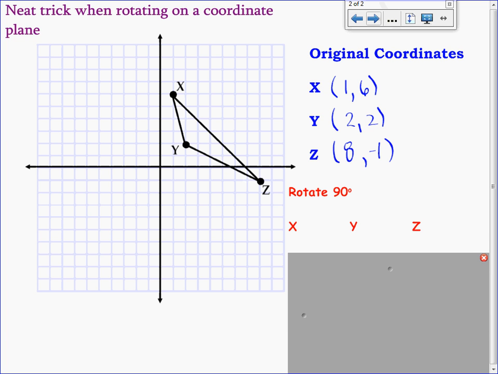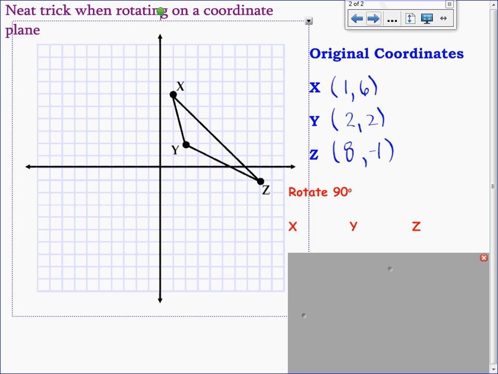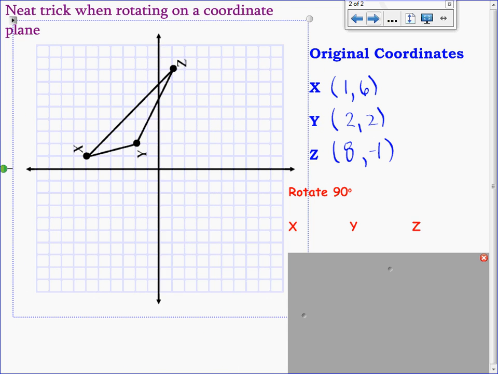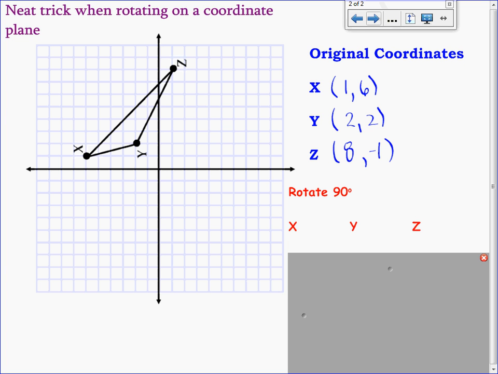Okay, so here's what we're going to do. You're going to be actually turning the graph, and we're going to write down the coordinates as if we were having it face that direction. So here's what I mean. You're going to take the picture. Now you're going to be actually rotating your iPad, not just the graph like I did, but it should be facing this direction now, because you turned it 90 degrees counterclockwise, which is a 1/4 turn. Okay, now here's the part that may be a little bit confusing at first, but you need to now imagine that this horizontal axis is your x-axis. Okay, and we're going to write down the coordinates as if it was facing this direction.